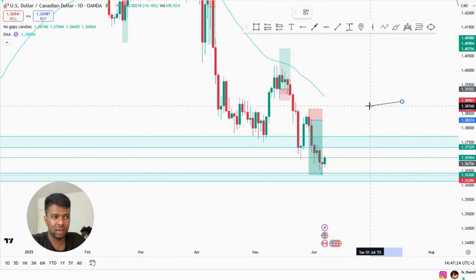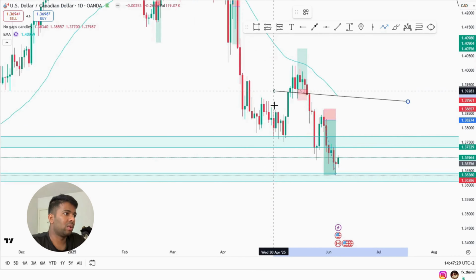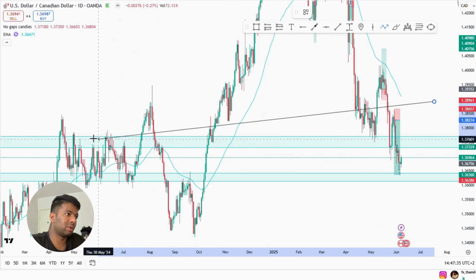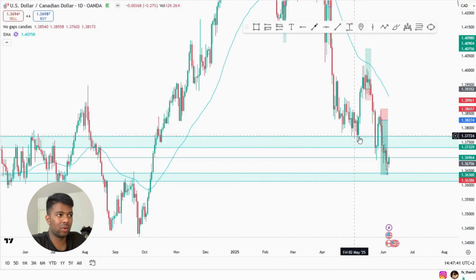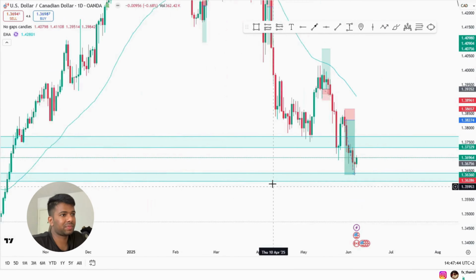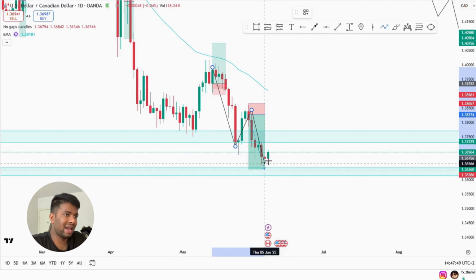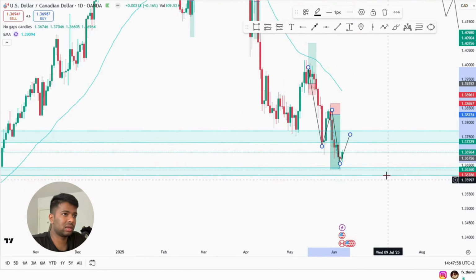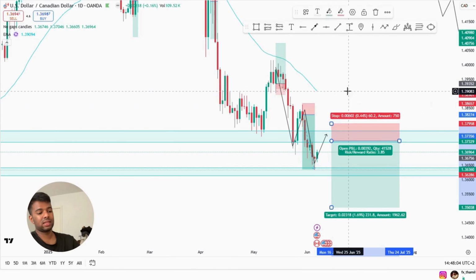The idea of the area of interest is whenever the price is above it, we are buying, the price is going up. Whenever the price is under it, we are selling, the price is going down. Whenever it's above, it's acting as a support area. Whenever it's under, it's acting as a resistance area. So when the price creates the lower high point, it's also going to be retesting this area of interest, which has been rejected several times in previous history.